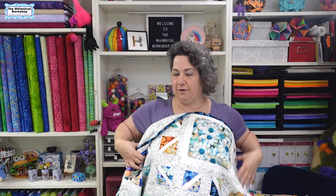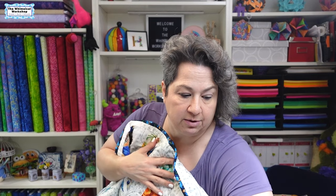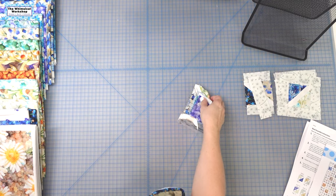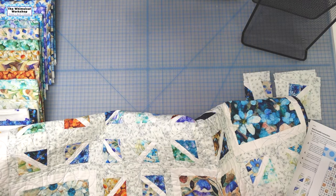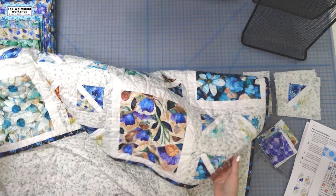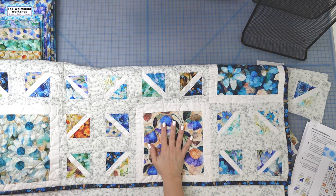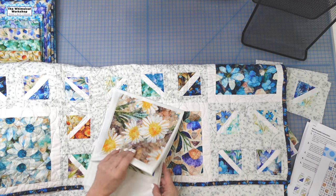I have my beautiful blue chair back here — it matches nicely. It's going to probably live here for a little while, but let's take a quick look at the blocks real quick. We're going to lay this here so you can kind of get an idea of how this is going together. These blocks are made from this beautiful panel.